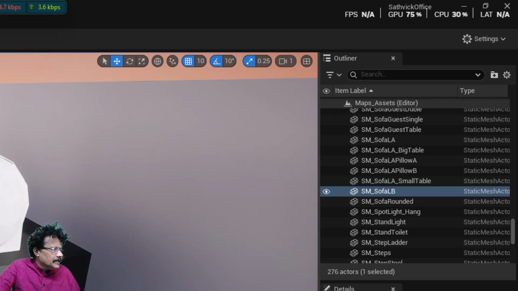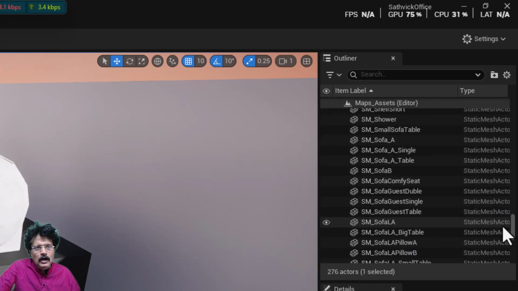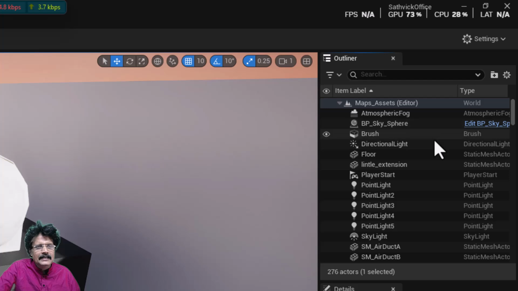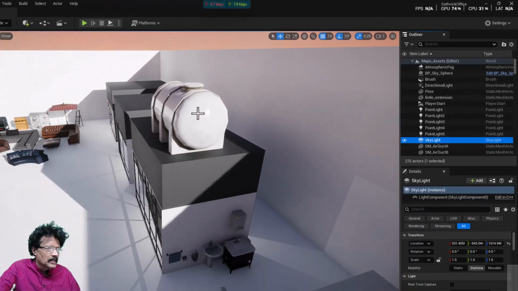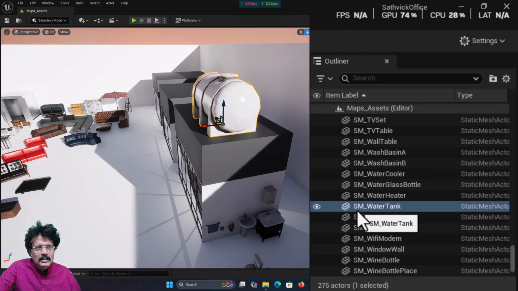Whatever component is used here, it will be present here. If you move to the top here, you have various items like atmospheric, skylight, and if I select any component here, it shows this is static mesh water tank.